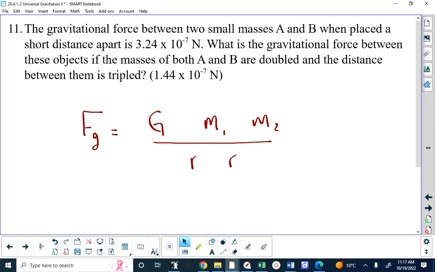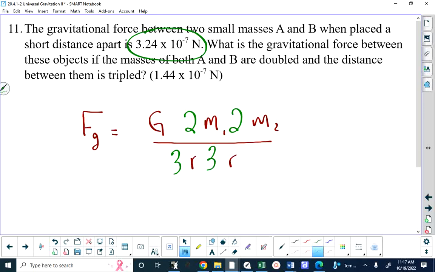If the masses are both doubled, well, that means that I have to put a 2 in front of this and a 2 in front of that. And since I'm multiplying the top of the fraction by 2 and by 2, the whole fraction will become 2 times 2 times greater. So if this original fraction was this number, which it was, and I doubled both masses, if I take that force and multiply it by 4, I'd get the new force. If those were the only changes that were made. They're not though, right? The other thing that's happening is you're tripling.